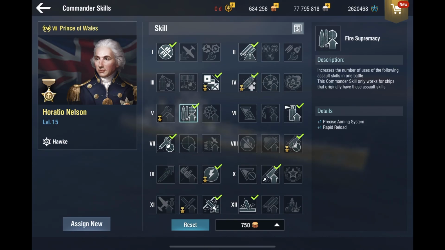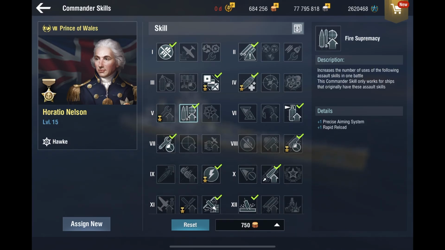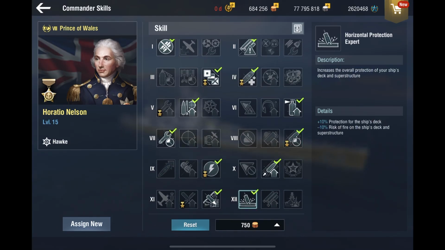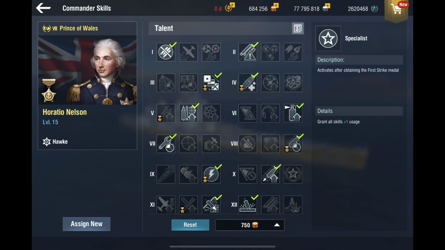A key change is Fire Supremacy over Survivalist, because you want to get a third rapid reload to build for more DPM. And the next key change is going to be AR Plus, because 10% reload on 17.5-second base reload, like you're talking about almost, we're getting to cruiser levels of gun reload right now when you build for everything. So, I just took this because we don't have Sit Strike, but honestly, it doesn't really matter. Yeah, I think I made the same mistake with this. But yeah, this is kind of the greed build. Those are the two main changes: AR plus, Fire Supremacy. Just kind of to get greedy with your damage if you want to play a ship like that.